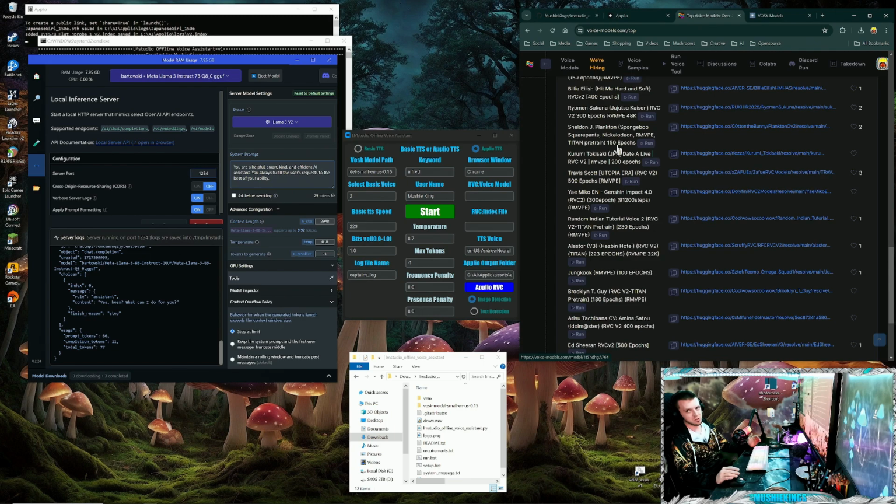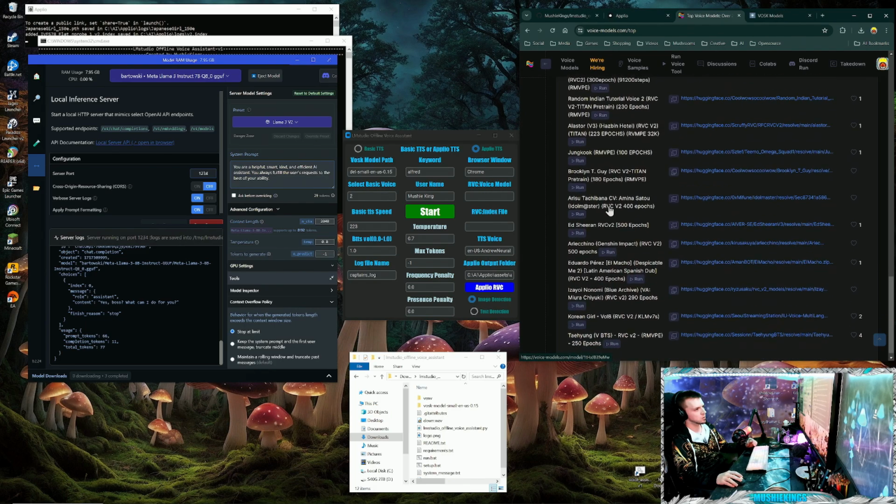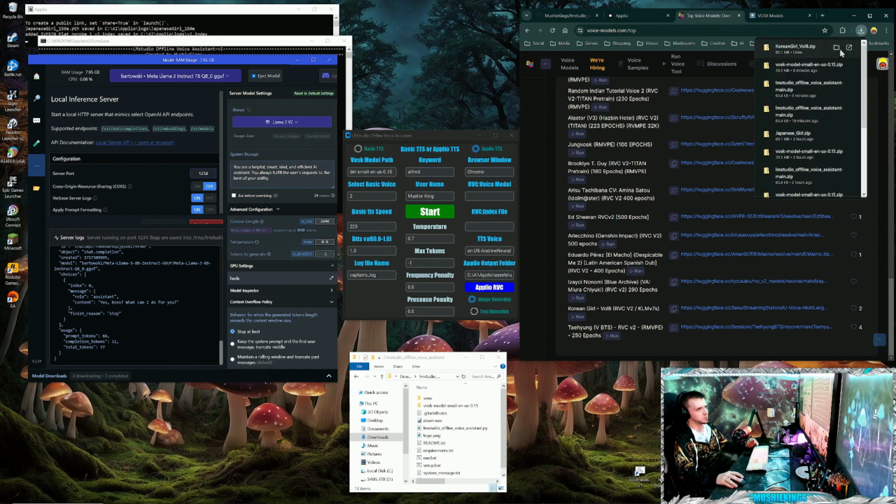But if you're using it just for your own private personal use, then it doesn't matter. You can use whatever. Okay, so like Korean Girl Volume 8, that looks pretty generic. I'll download that. I don't think I would get a copyright issue with that.